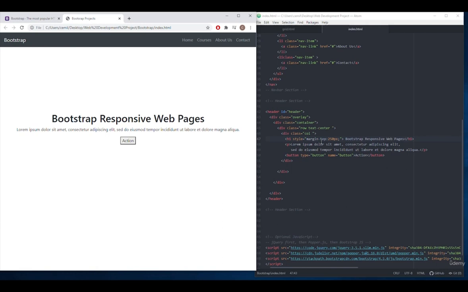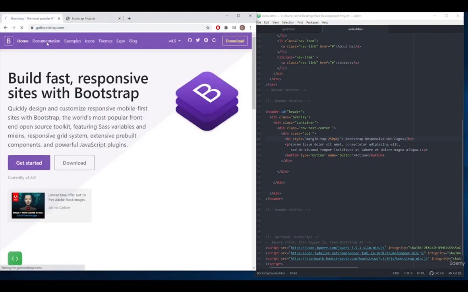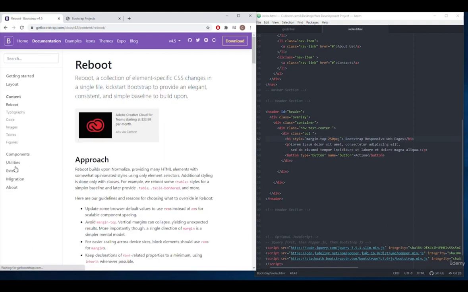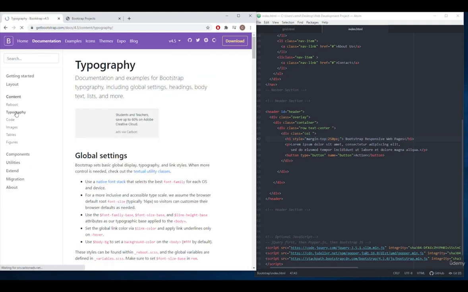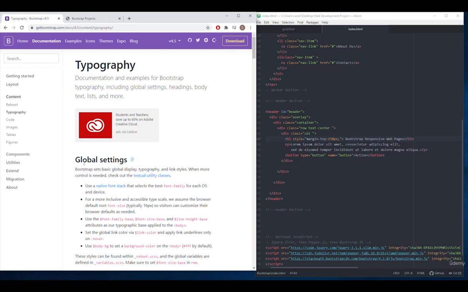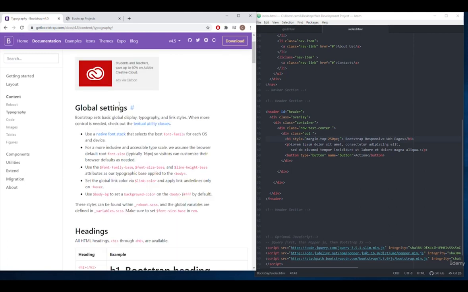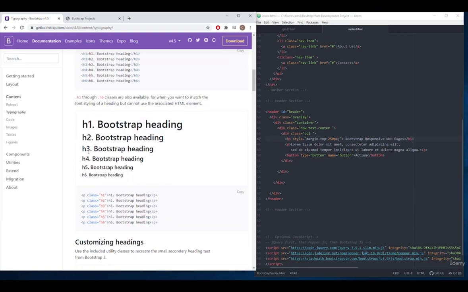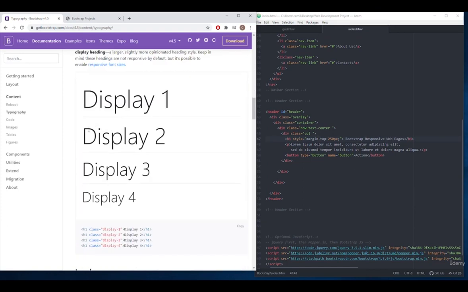But now I want to change the look of our title a little bit, don't you think? So let's go to the Bootstrap site for this documentation. Then I'll click on Content and Typography. Have a look around here. A few things to choose from. You can see the titles will change according to the display class we use. So let's say I want to add display-3 to the H1 tag and use it.